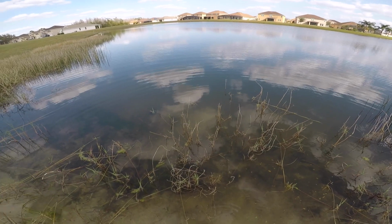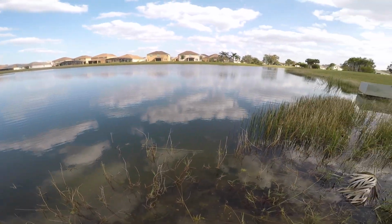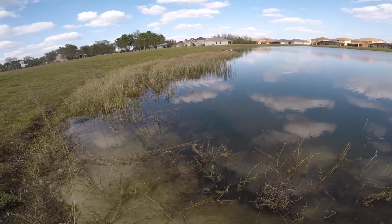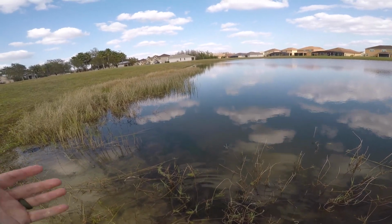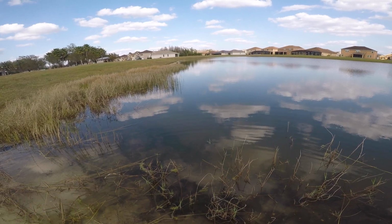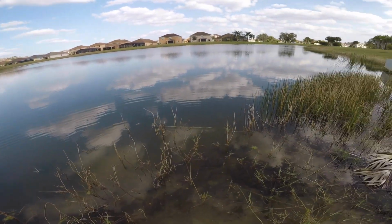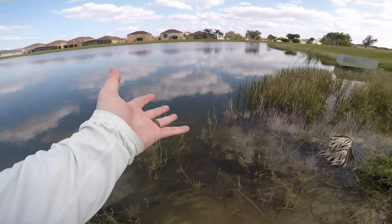So I just tried a new pond. That was like my third or fourth cast in this one. It looks a little bit different. There's like 5 or 6 ponds here and they all look completely different. One of the ones I was fishing, a guy came up and said, hey, there's no bass in this one. And I did fish it for like 20, 30 minutes, didn't catch anything. He said the one that I started at was really good, which obviously we caught quite a few there, saw a lot, still on beds too. But this one, very different layout, not as much vegetation, but obviously there's some big bass in here.